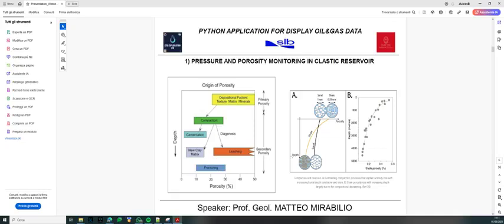It's clear that studying and underlining the history of clastic reservoir is very interesting and important, not only to understand the history and how this kind of reservoir is formed, but also to apply new techniques like machine learning to predict the future evolution of the reservoir, and how the porosity and the different phases between water, gas, and oil can change.